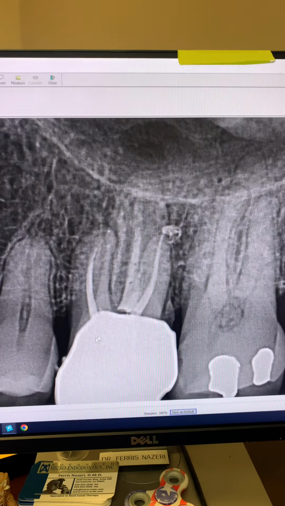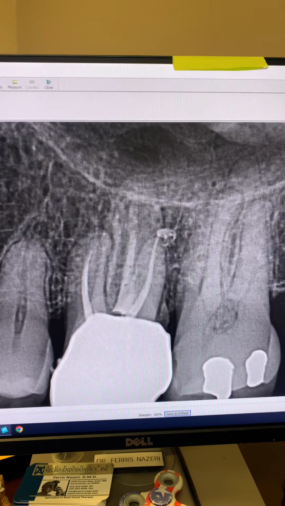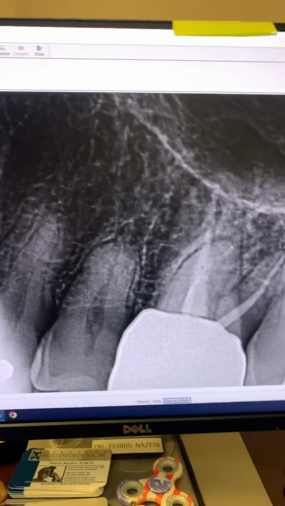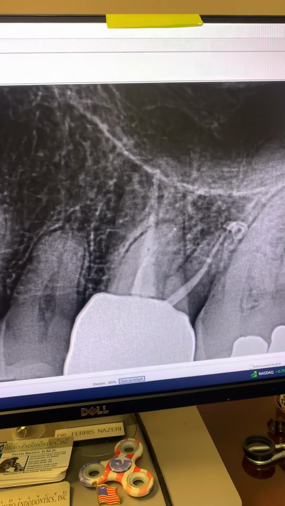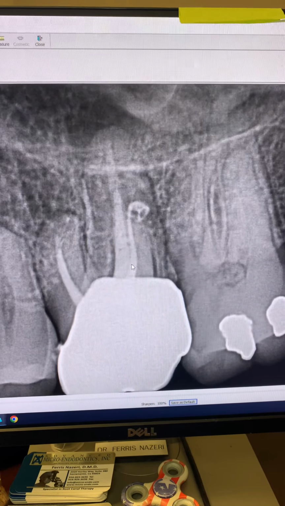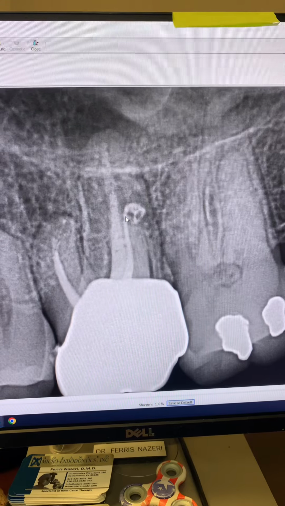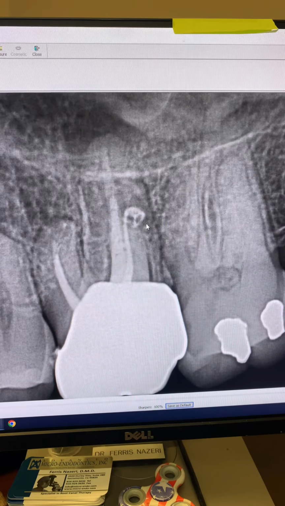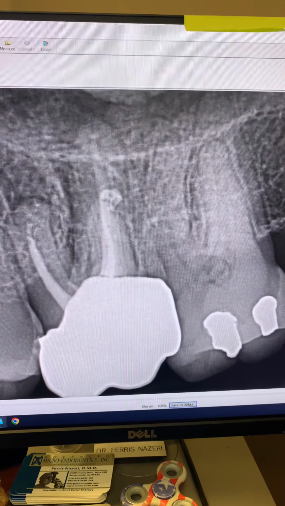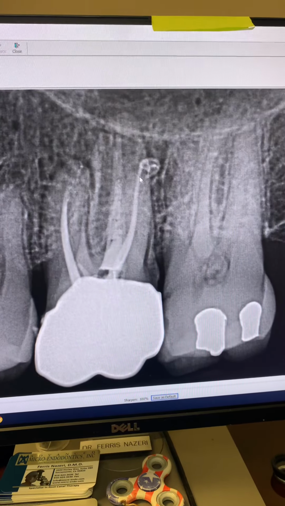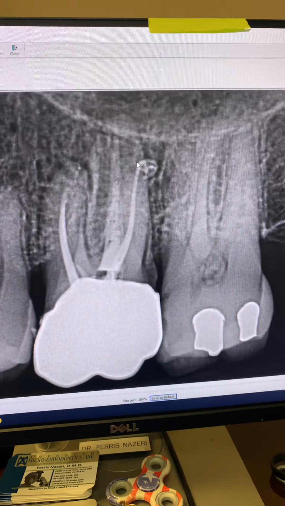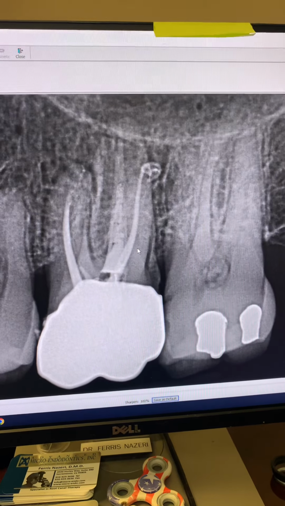I had two complications with this tooth that I was kind of concerned about. One is, I use the injection technique of gutta percha, and sometimes I get some gutta percha extruded out of the canal. Look at that. That's gutta percha that was extruded, of course, unintentionally out of the canal. And you can see the loop of the gutta percha as I use the injection technique.